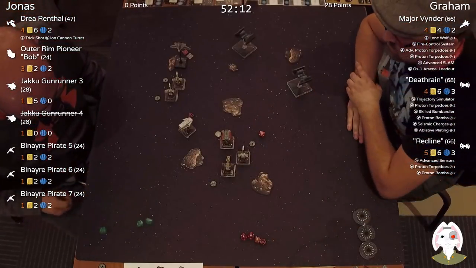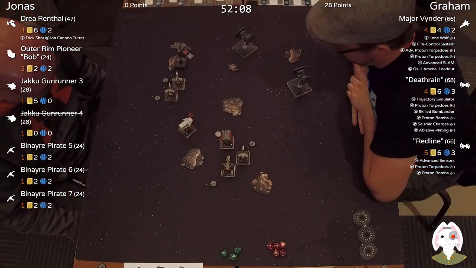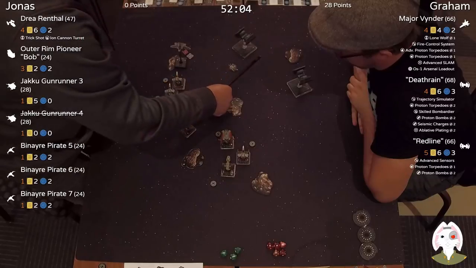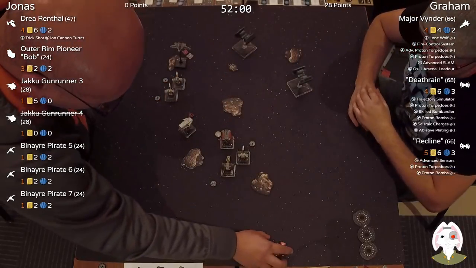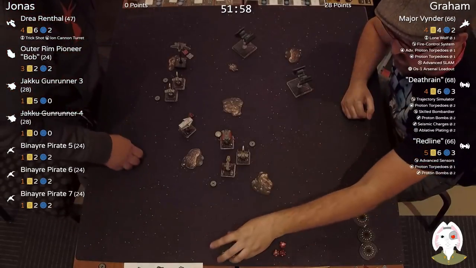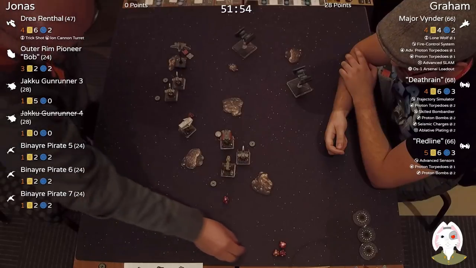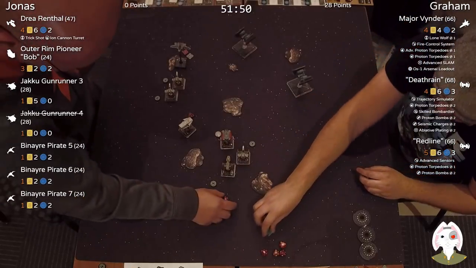One. And yeah, double evades. Oh yeah, Bob taking a shot. He's got a range 3 unobstructed. Obstructed on Redline. Oh, one crit. Redline goes, I like shields.